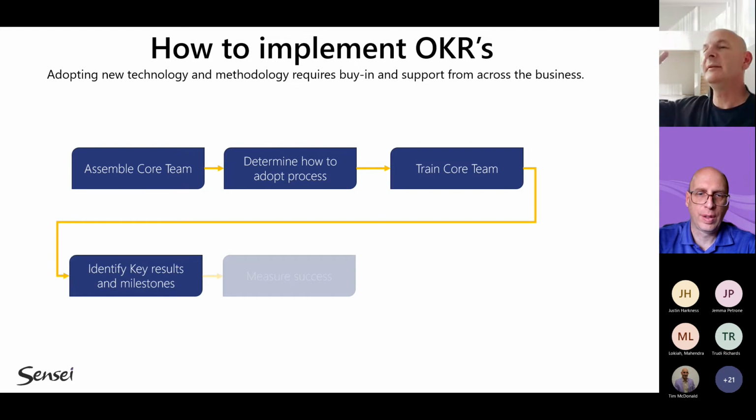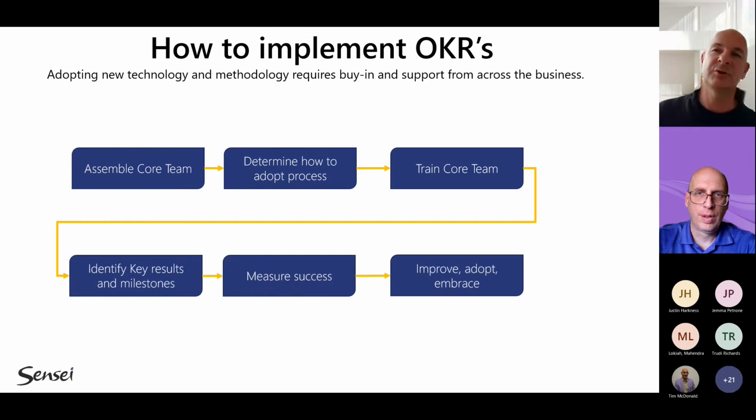Now, there is a little bit of a roadmap. This is conceptual. Happy to talk to you in more detail offline, but this is really the general path that we recommend. So first of all, you need to recognize that you want to do OKRs, of course. You need to assemble a core team, and I'll talk about that core team a little bit more in my next slide.